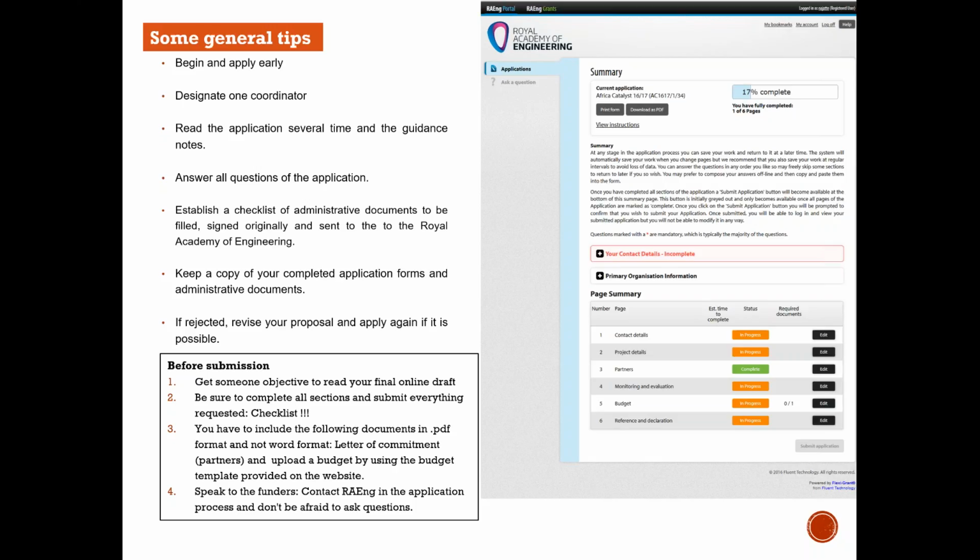Now it will be the first time for you that you are going through all the application and the guidance notes. But after this webinar, I hope you will again read the guidance notes very properly, so that you can also, if you still have questions or any comments, contact Louise, the funders, to help you and to guide you through the application.